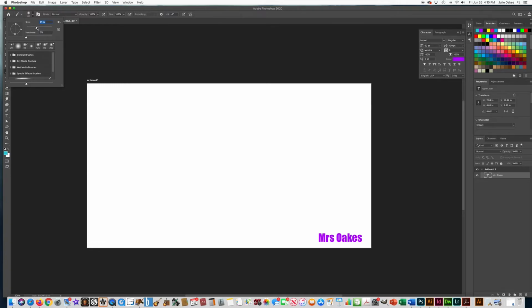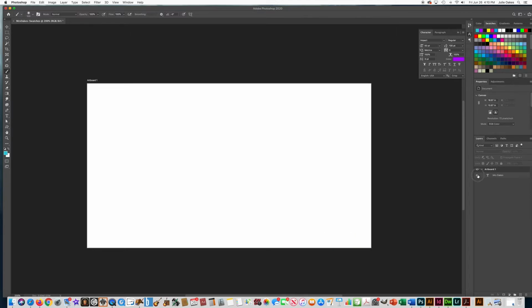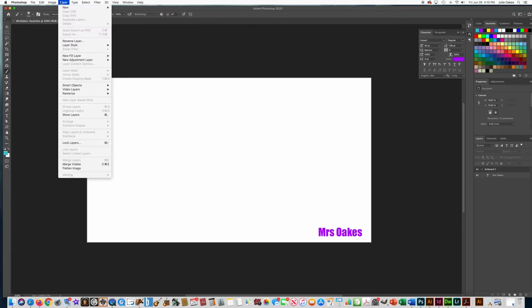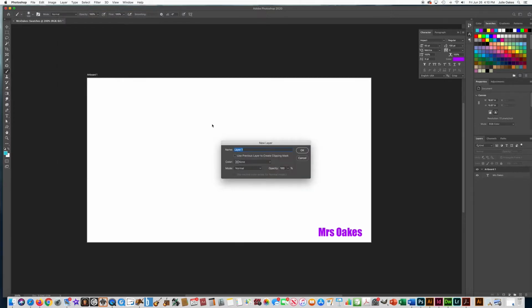So what I want you to do is start off. Let's just put some different strokes across the page. Let's make the size of this 100 and the hardness 0. Okay? And we need to make a new layer too before we can actually start painting. Right now we only have a text layer, and you can't paint on a text layer. See how it has that circle with a slash? You cannot paint on a text layer. So go up to layer, say new layer, and I will name this brush strokes and say okay.